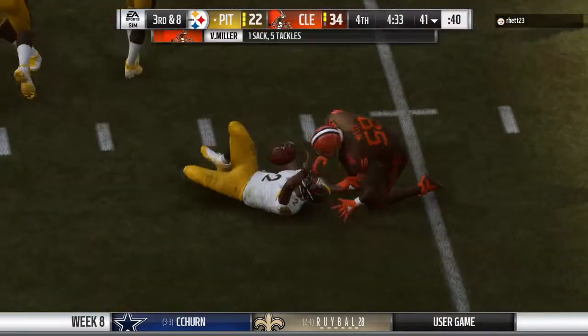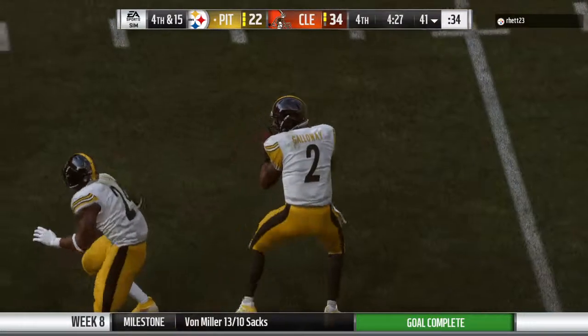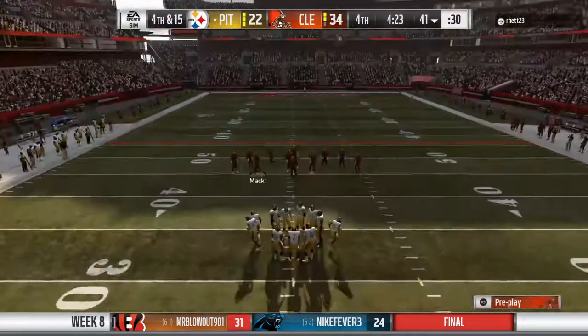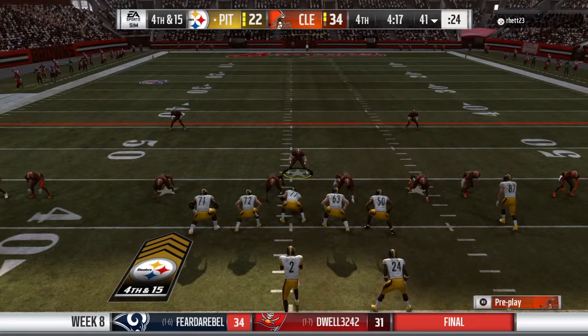And he's going to go down. They sack him back at the 42. Von Miller in there to drop him, and his great season continues. 13 sacks for him now on the year. And they're indeed going to go for it here on 4th down. So trailing here in the last quarter, let's see how this plays out.